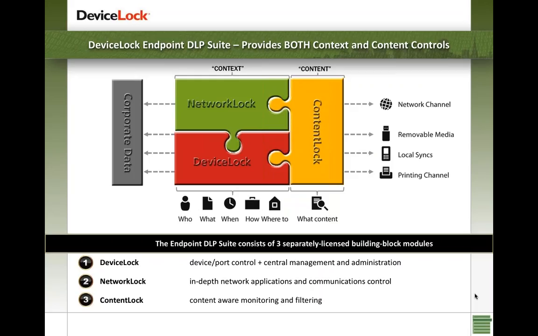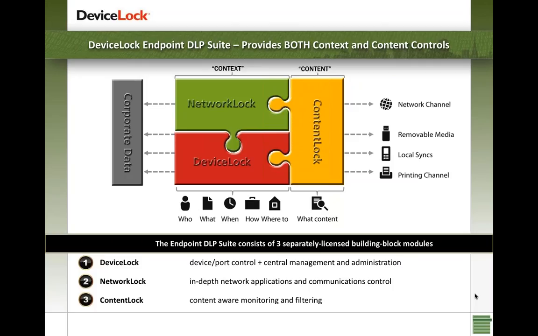And the third module, ContentLock, plugs into both the DeviceLock Core and NetworkLock modules for Windows and can look inside files and sessions to inspect content for sensitive information like social security numbers, credit card numbers, keywords like the HIPAA ICD-10 terms. I think we're the first solution that has compatibility and templates for ICD-10. Document properties, other admin definable information. If you happen to be an Oracle shop using the IRM solution, we can leverage that. And any combination of rule types for allowing, blocking, or shadowing data transactions.